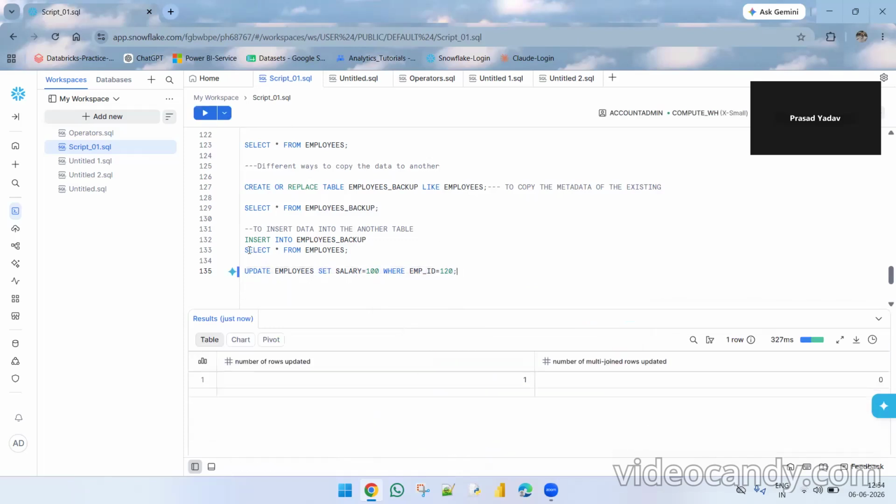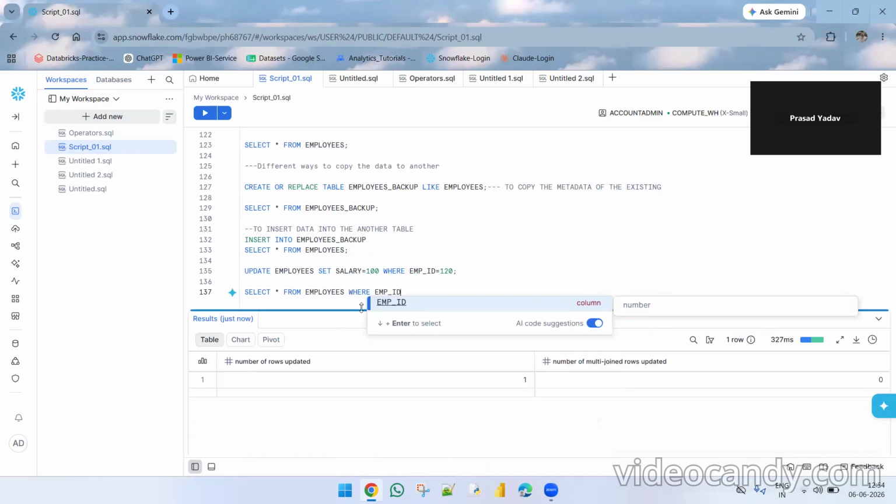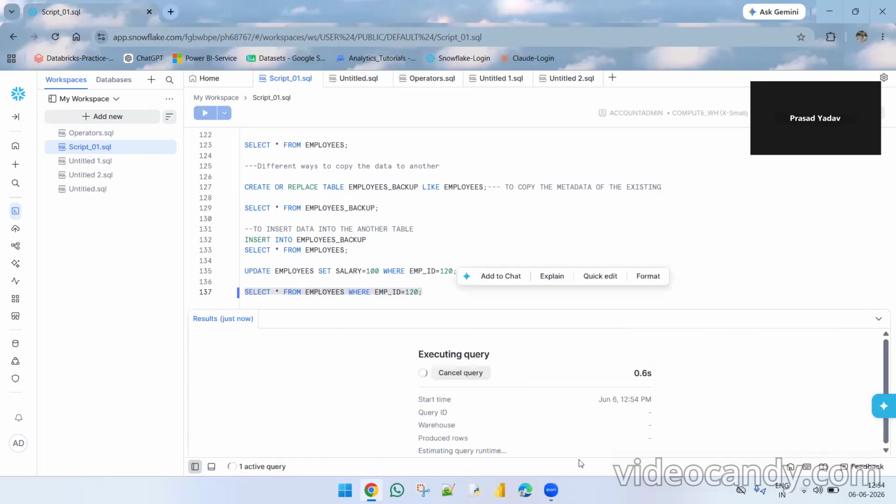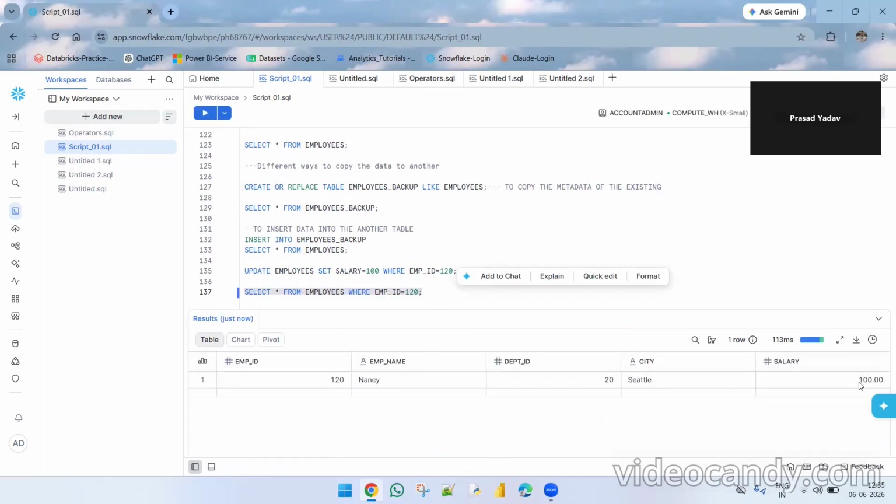Now see, what is the data for employee 120? We can check here whether it is updated or not, where employee ID equals 120. Now see, I'm taking salary here. See, this is 100 rupees.